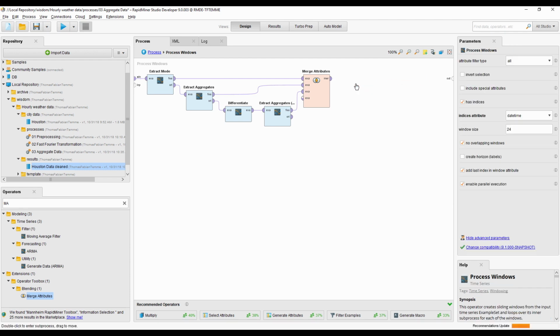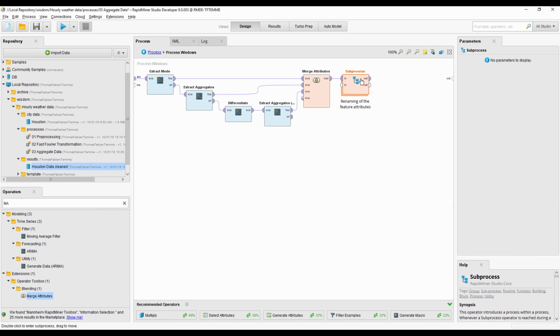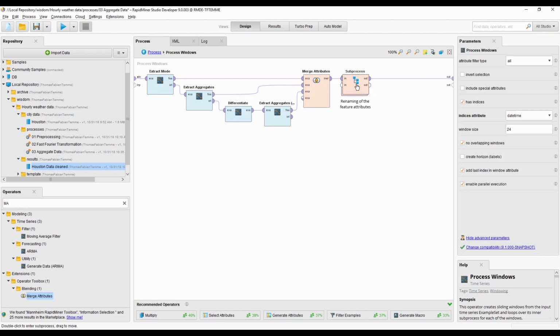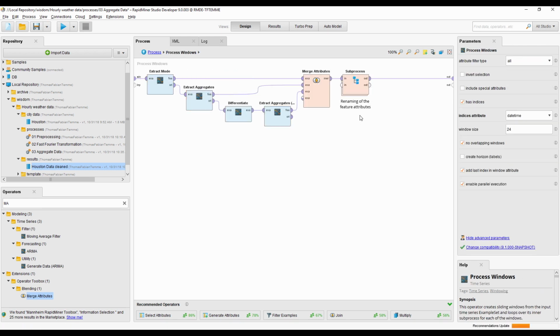Oh, that's the wrong building block. I want to rename the attributes, the others are used outside. So this is renaming by replacing the different feature attributes and changing names.